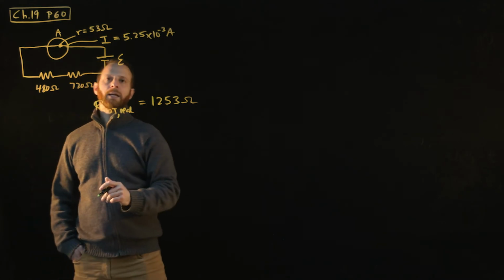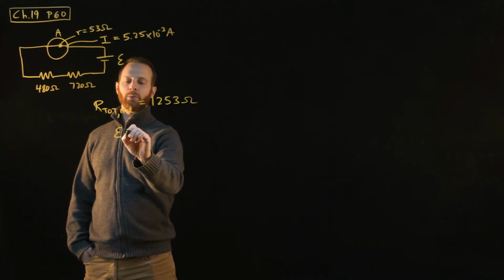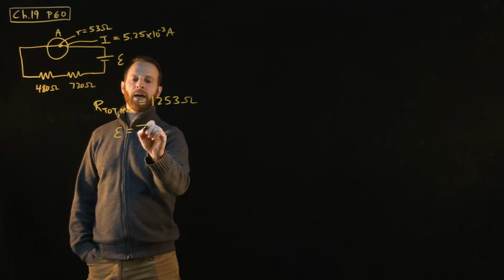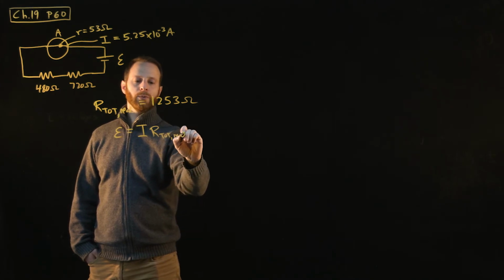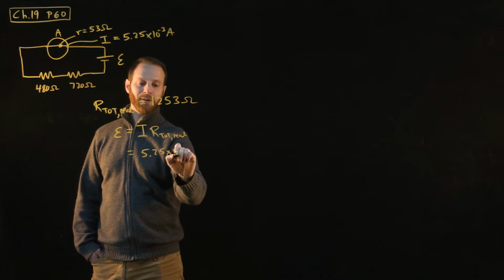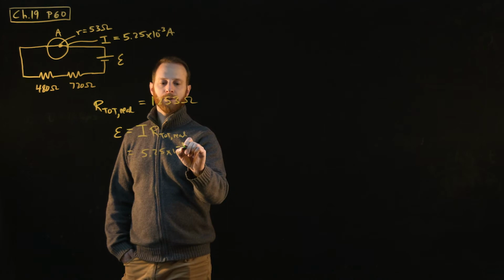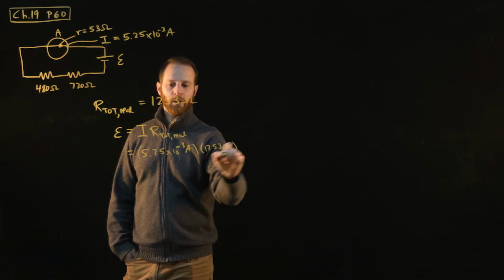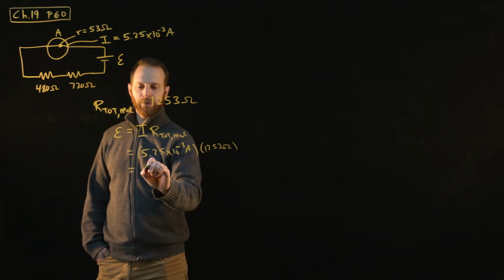You've got this battery in there as well. This whole thing should obey Ohm's law. In other words, the EMF is the voltage drop across the whole thing. That is the current times the total real resistance. So all you have to do is multiply these numbers together, and that would give you the EMF of the battery: 5.25 times 10 to the minus 3 amps times 1253 ohms, and that's 6.578 volts is what I find.